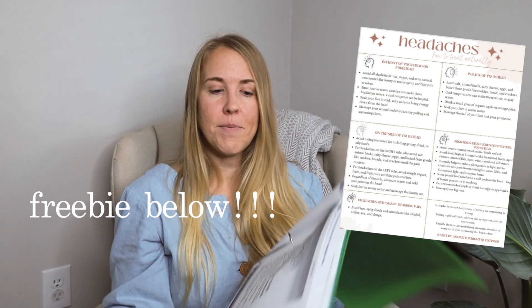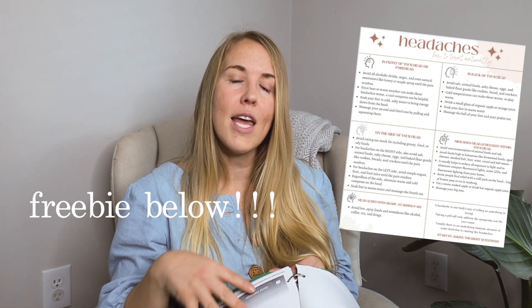I also have a first aid salve to mention — I didn't include cuts and scrapes in my notes, but Neosporin doesn't have the best chemicals either. This natural salve is our alternative — it's a mixture of herbs and oils to alleviate cuts, burns, stings, bumps, and bruises. Great to have on hand as your children get older and more active.